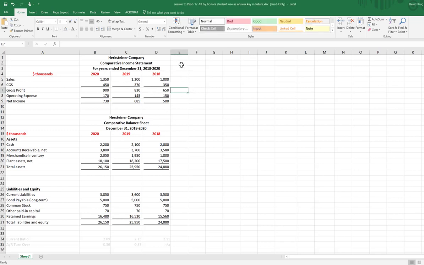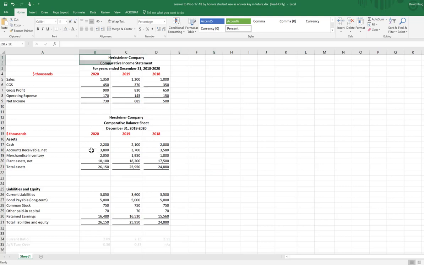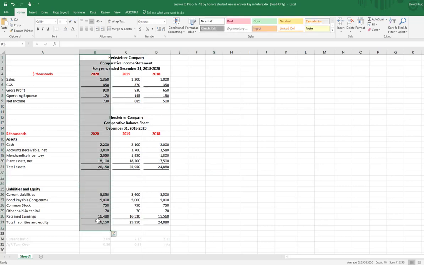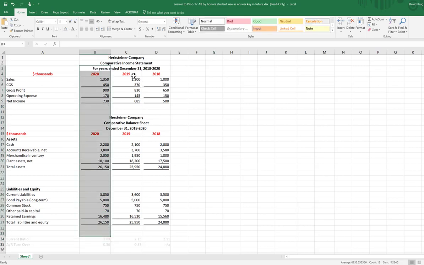Now I am going to point out here, we have the income statements here, we have the balance sheets here. Some things that are obvious is we want all of the 2020 data in one column. We want all the 19 data in one column. We want all the 18 data in one column. Sometimes you'll look at the raw data like an annual report or something, and they'll have different columns where you need to get this all in one column. Okay, however you need to format that.